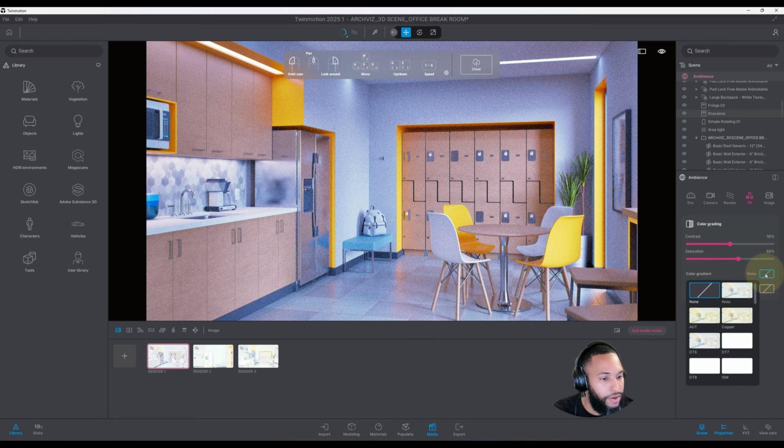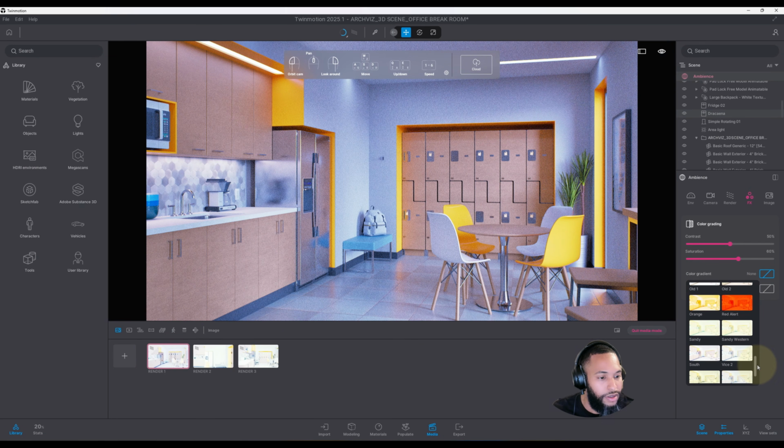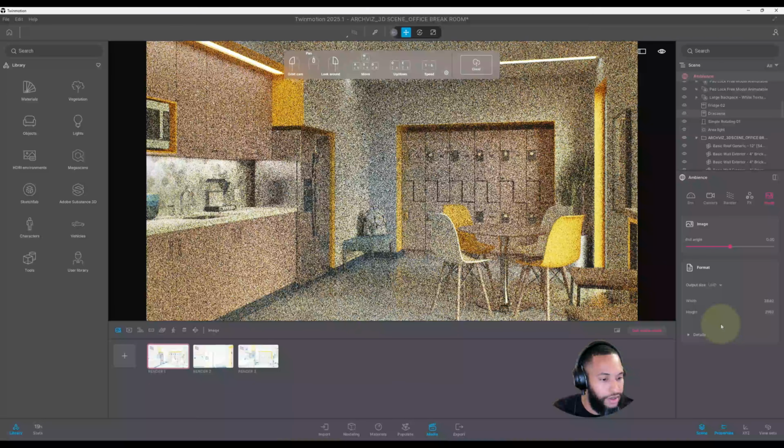Now I did put a color gradient on here, and you can choose different ones, but depending on the look and feel that you're looking for, you can tend to pick things that may not work with your scene. For this one, I did select Vice 2, so that's what we're going to go with. Scroll down. All right, that brightened up our scene a little bit, gave it a different look. I didn't put a filter on it, so we're going to leave that at none.